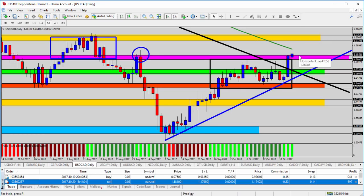Of course, if it stays and breaks above the pink shaded area, not too hard to see that if you look at the blue box back here on the left-hand side, breaking above could go to the yellow shaded area as our next resistance. So we're watching the pink zone today. If it breaks it, 1.2630, we could be looking for the continuation of the upside towards the 1.27s. If it pushes back under the pink zone and gives us a clue to reversal, like it did back here where the blue circle is, we could be looking for it to go lower. 100 period moving average sitting just above the current market price.